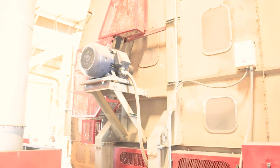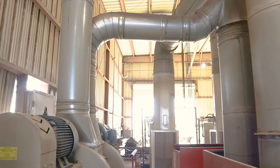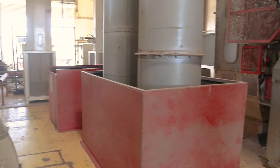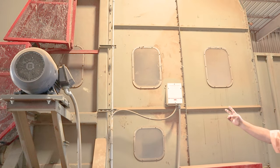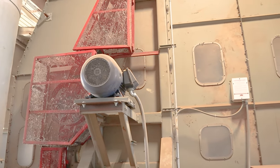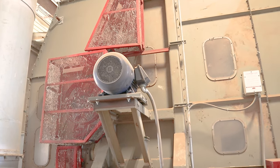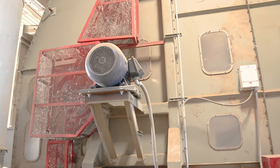The denser round modules have created a few issues for us. We used to just drive all of these cylinders, or seven cylinders right there, with one motor. Now we have two motors on there because we kept popping belts. It was just too much for one. So we put two motors on it instead of one because the center of the round module is pretty dense.